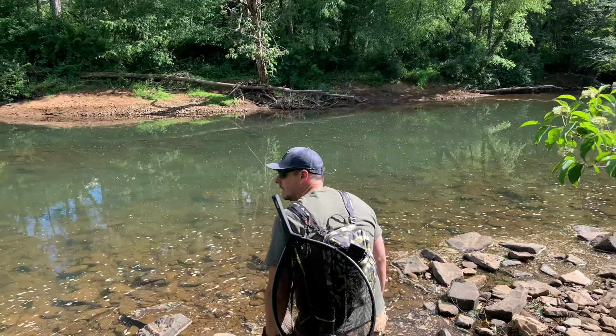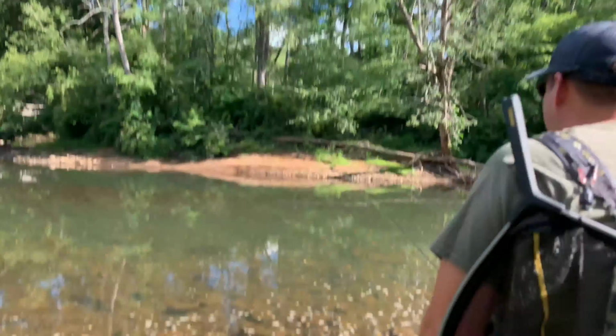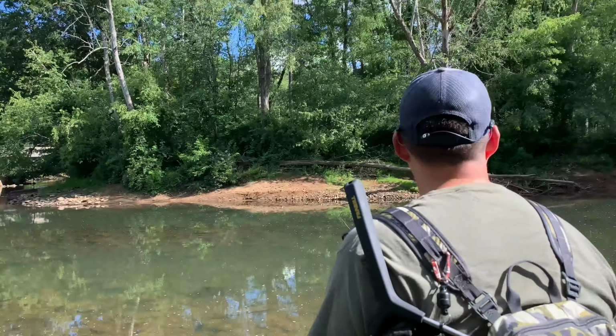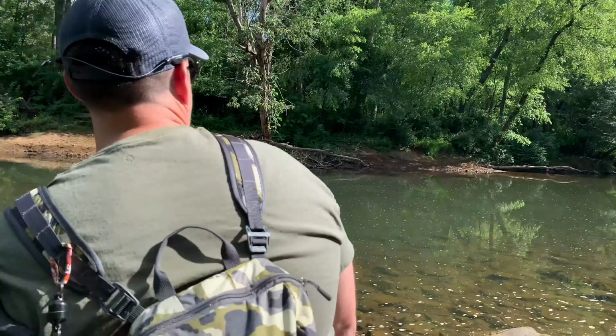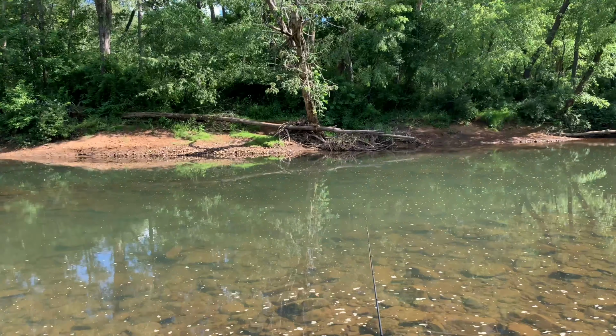I just heard one jumping. If that wasn't moose. Yeah, it's moose. Oh. There's like three of them in here. Let me see if I can zoom in on those guys. You get them?